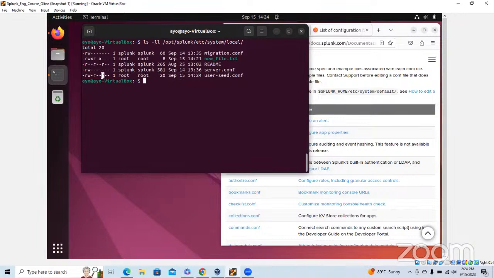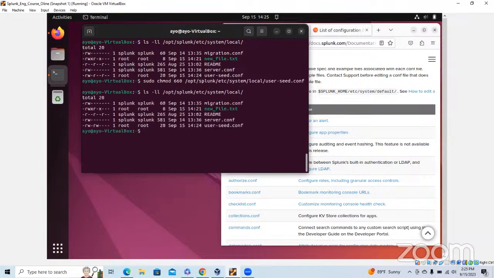Splunk can read it, but if we change that to 660, then Splunk wouldn't be able to read it. Right now, Splunk can't read it.